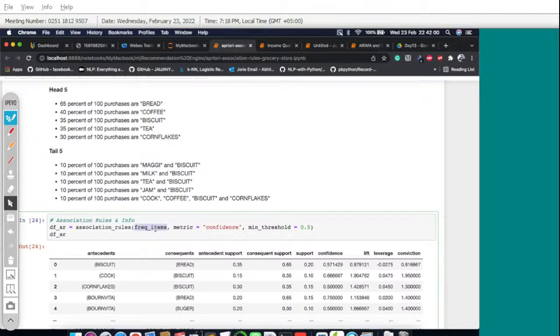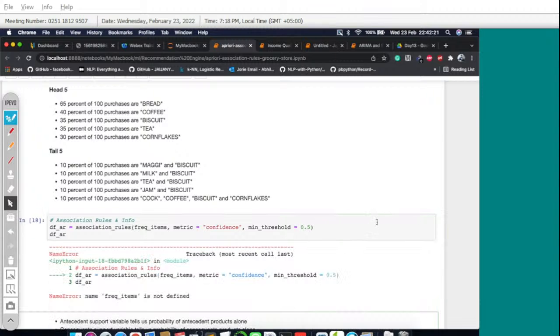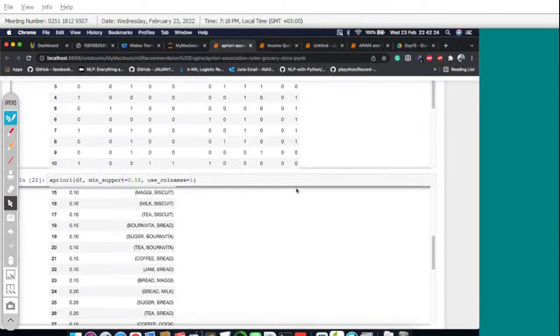Now, what metric do we want to evaluate? We are using confidence and the minimum threshold is 0.5. So this function will take the products from this table and give all the possible association rules with a confidence above 50%. Oops, I think I have not executed this one.